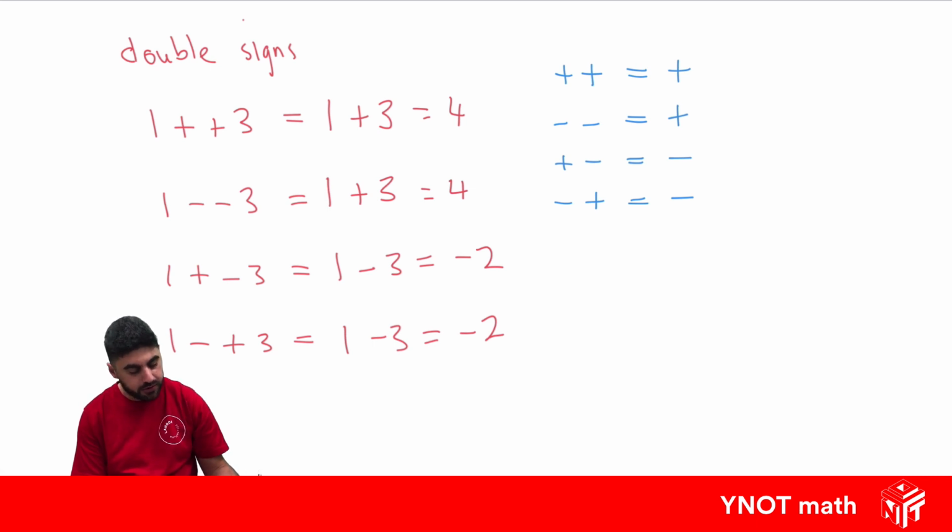It's very important that the signs have to be right next to each other for us to change them. One of the most common mistakes you can make is that if you have minus 3, minus 2, you might think that, well, I have two minuses, so I can change it into a plus. But these aren't right next to each other. So I can't change that into a plus, and the answer to minus 3 minusing another 2 is minus 5.